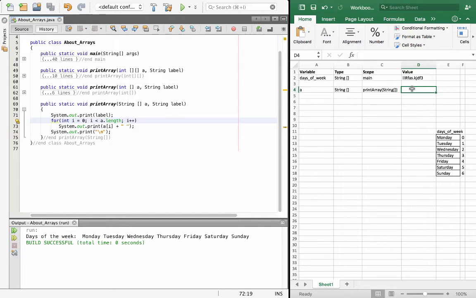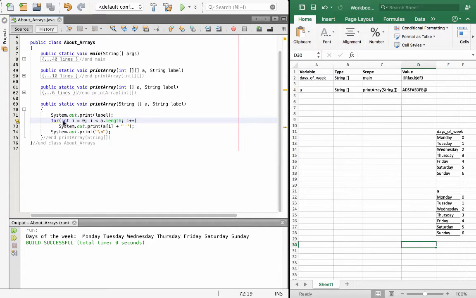is actually going to create a new array. So if we look at this, again, there's going to be junk in here, and essentially what's going to happen is this array is going to get copied over, all right? So now this is basically A, and that's because we're passing it this array, right? So it's creating a new instance of array A. Now what we want to do is we want to print the label. So you see that we do that here, which was days of the week.